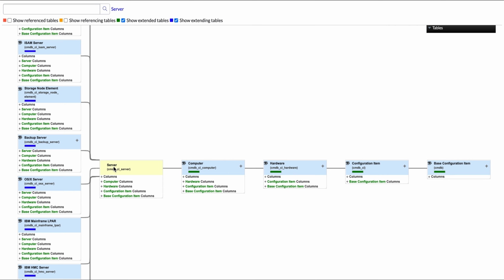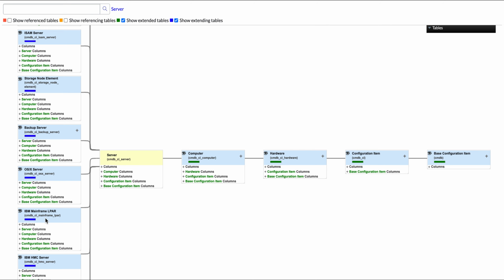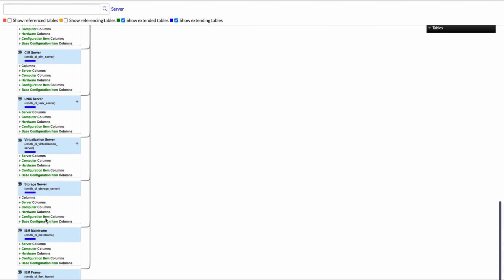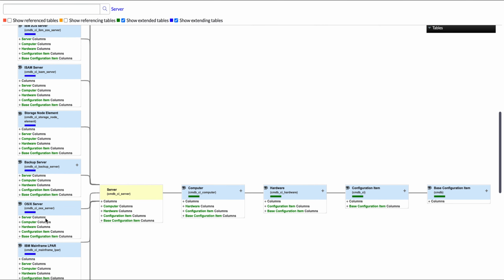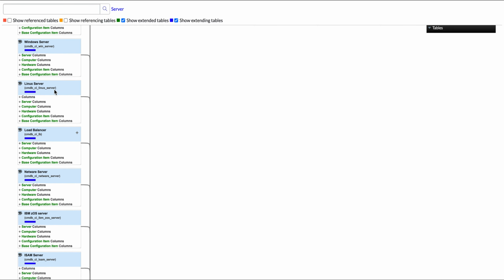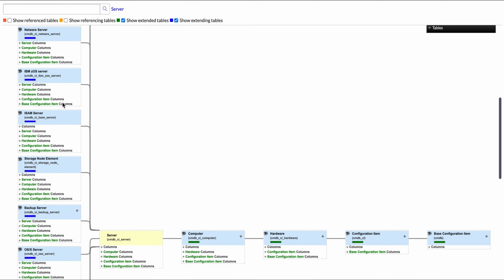We have the CMDB CI server, and there are other tables that extend from it. So I can actually create a business rule that's going to be triggered on insert and update on that CMDB CI server, and this will inherit from it. In my example, I'm just basically going to make updates in the CMDB CI Windows server and Linux server. That must be somewhere here. Well, there are too many on the screen, but you'll see it in my next. Yes, Linux server and Win server. So they inherit from that one.